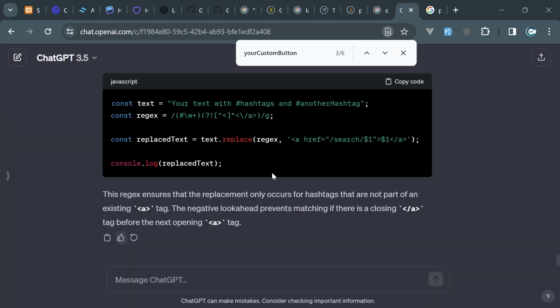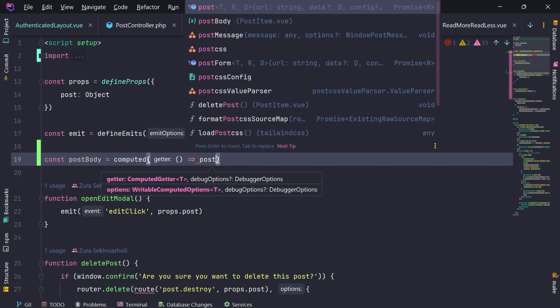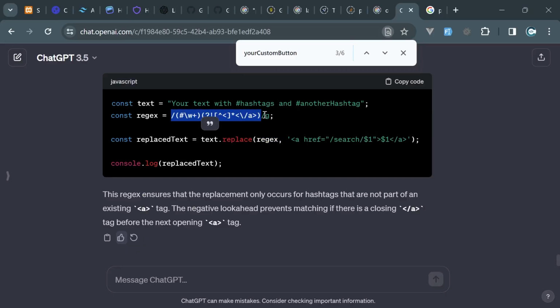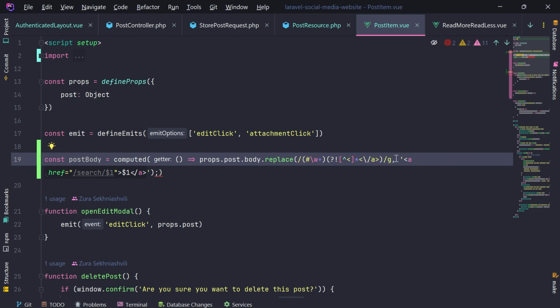Actually, now ChatGPT offered me this JavaScript version, and this is exactly what I want to return. So I'm going to get this. I'm going to return post body. That should be props post body, and we have to provide the following regex. So I'm doing this replace.